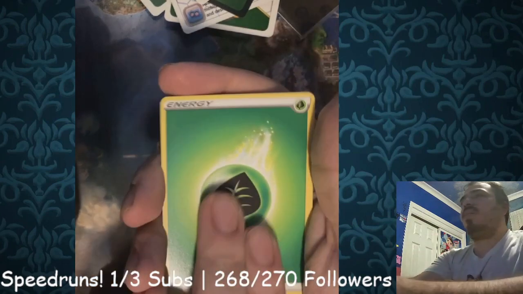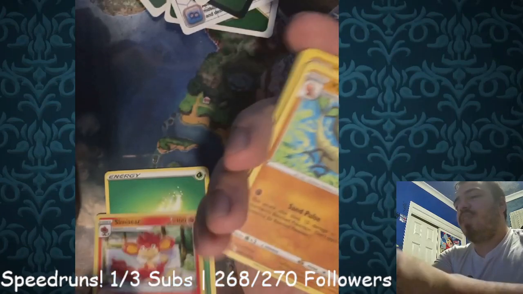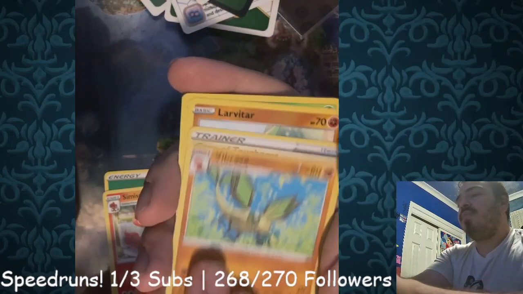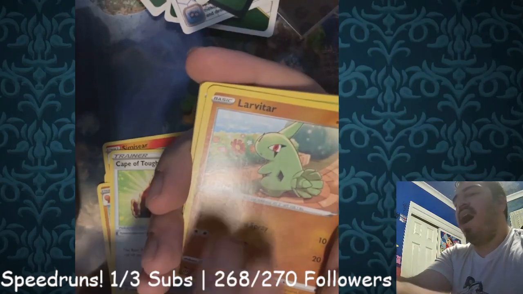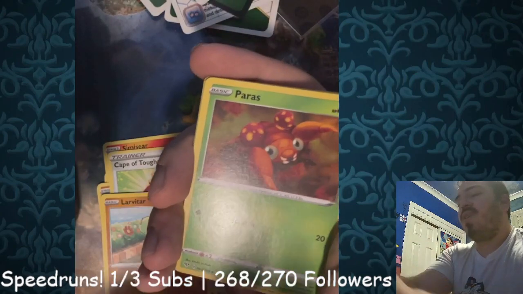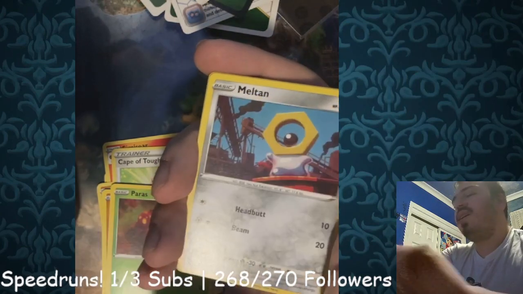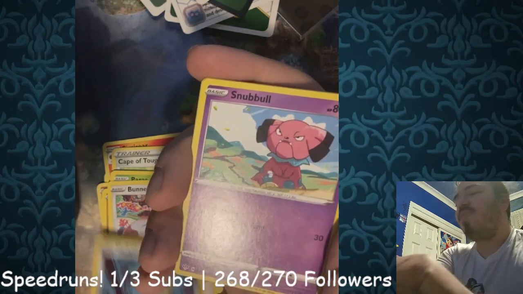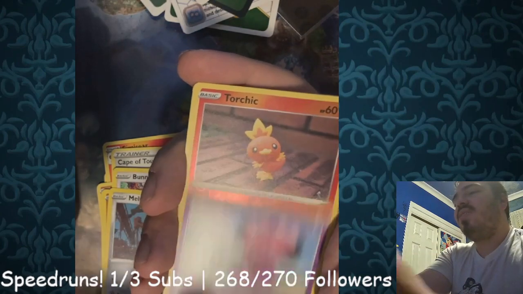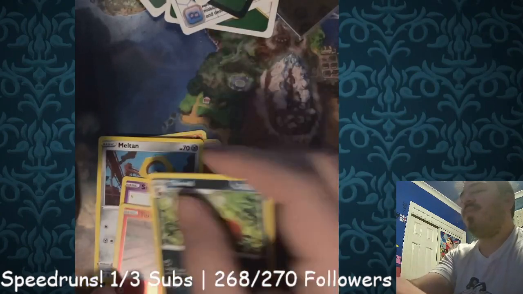Alright, here we go. 1 of 16. Grass Energy. Semi-Seer, Vibrava, Cape of Toughness, Larvitar, Paris, Bunnelby. This is Lily's theme. Credit card problems, SMH buff, Meltan, Snubbull, Reverse Foil Torchic, I like this one, it's cute, and Thievul.